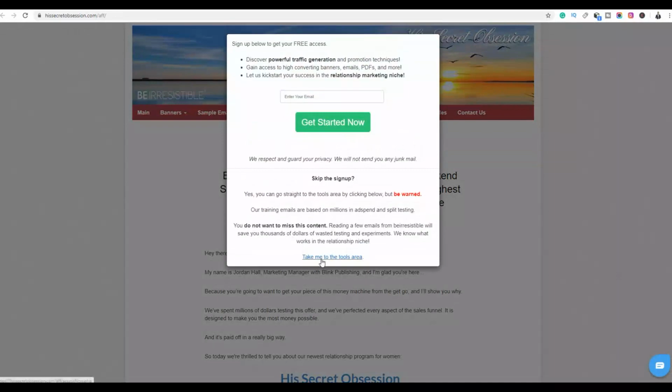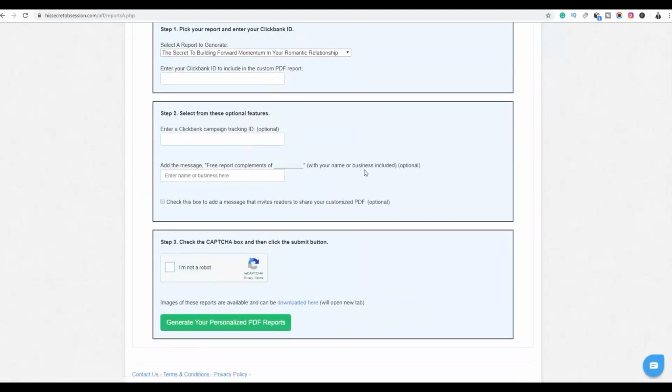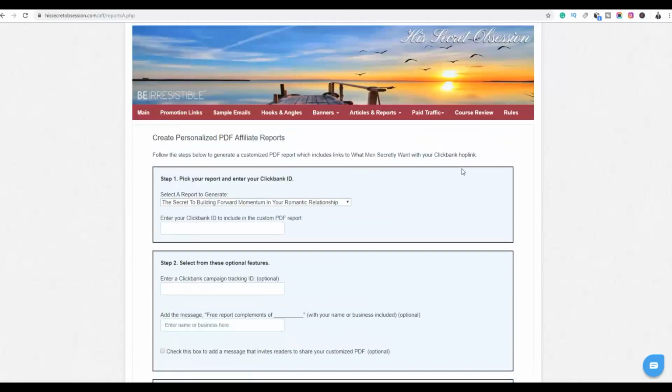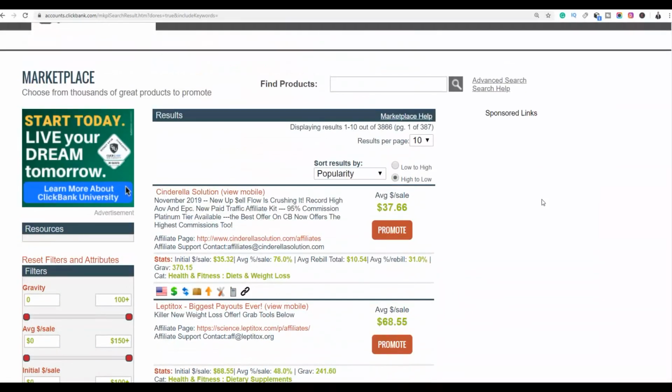So click on custom reports and go to the members area. You're going to see a lot of reports that you can use to promote this particular product. Go to custom reports, and it's going to generate a PDF. There are affiliate links inside the PDF, and you can just promote this PDF with the two methods I'm going to be showing you. There are many products on Clickbank that have these custom reports, where you can just edit these simple PDFs and promote them with these two methods.